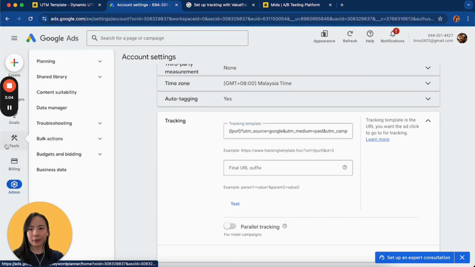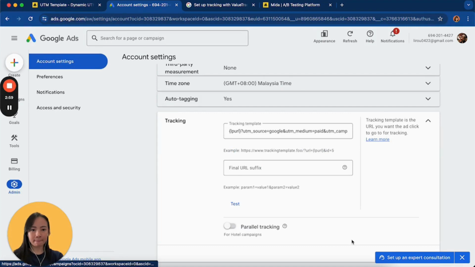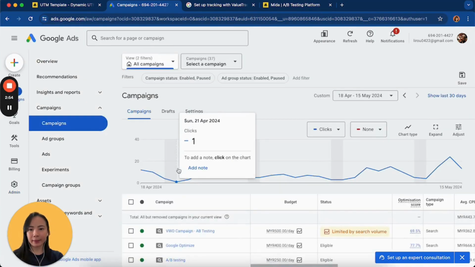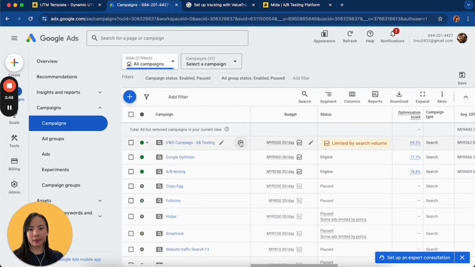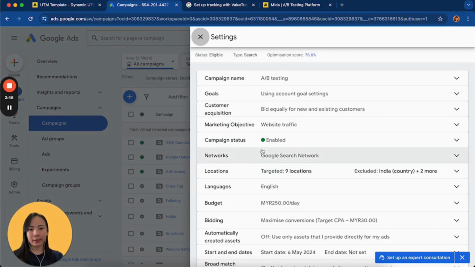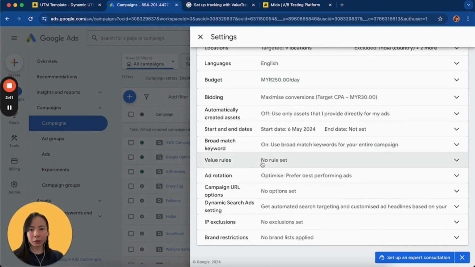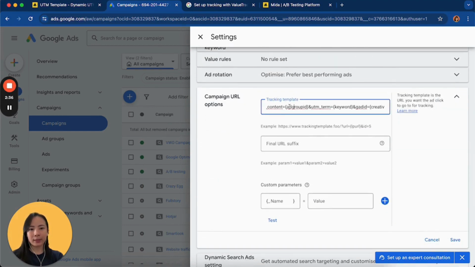You can just place your UTM template here, right? And then you can also apply it on campaign levels, right? So under the campaigns, you can just select the campaigns that you want to apply, right? And then under the additional settings down here, choose campaign URL options, and then you can just place the UTM template here, right?